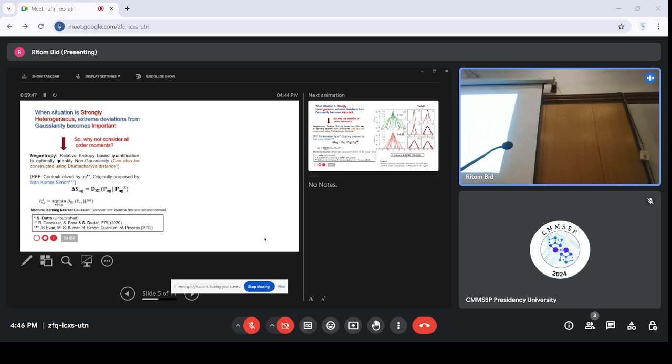The way these kinds of quantities are generally called is negentropy. The form of this measure was earlier defined by Sanjay Kumar, who was an SM Bose, and Rajia Simon, who is from IMSC. They actually defined this kind of quantity. It is based on the relative entropy, or the Kullback-Leibler divergence. Why Kullback-Leibler? There was no answer. They were just more popular.